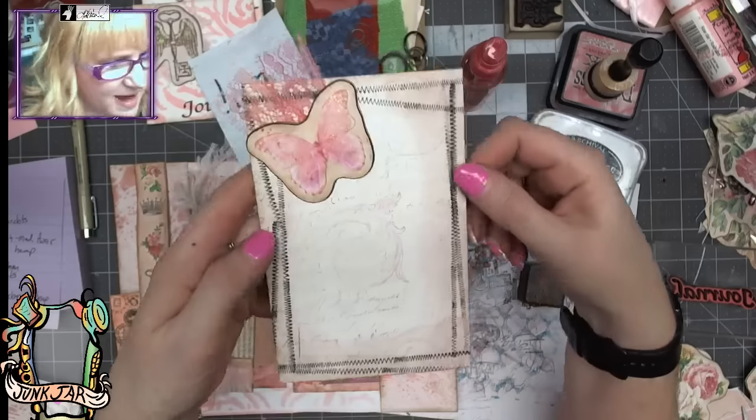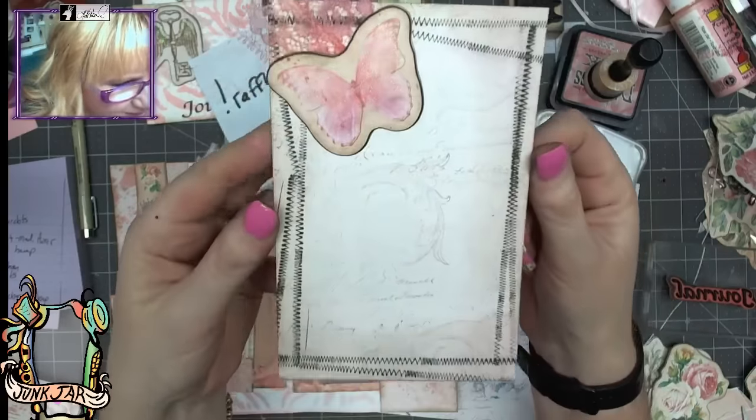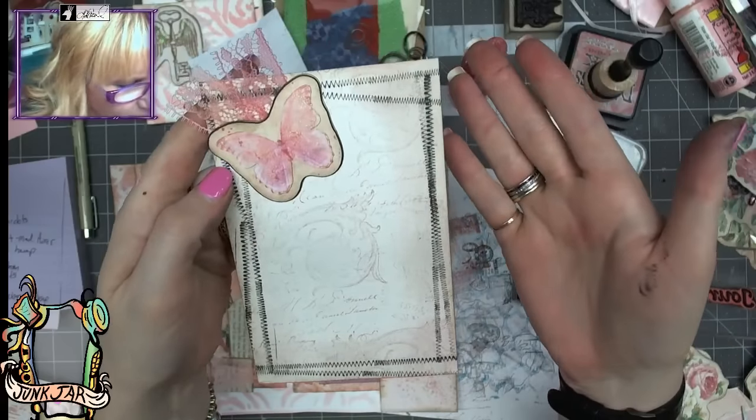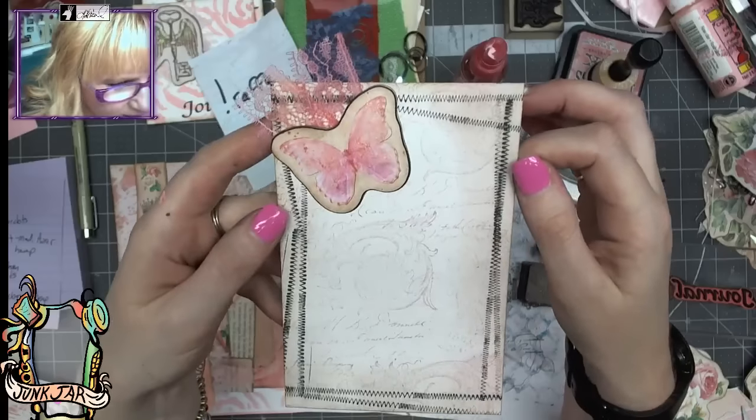All right, so here's that. What do you think? You like that? Is that kind of fun? Is that doable? Is this something you could do? You know, maybe you have different stamps or whatnot, but it's just a way to decorate.